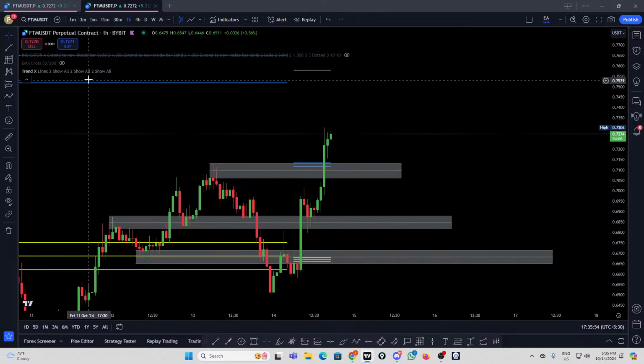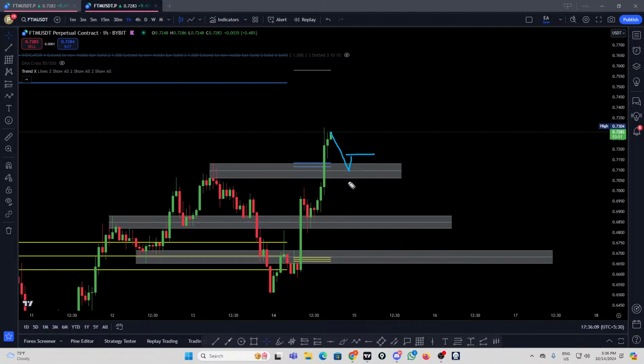Again we have the same rules. We need candlestick confirmation when it comes here, a bullish hammer or a morning star pattern. When you see any candlestick pattern, you can take your trade from this area, and stop loss will be below this zone. As soon as you see a hammer or dragonfly doji candle, just keep your stop loss below this wick. All right. So our target will be this liquidity.